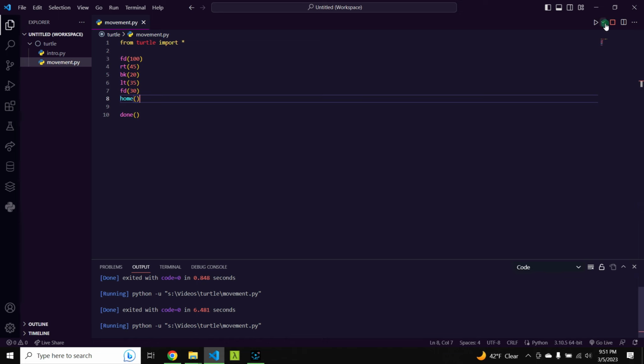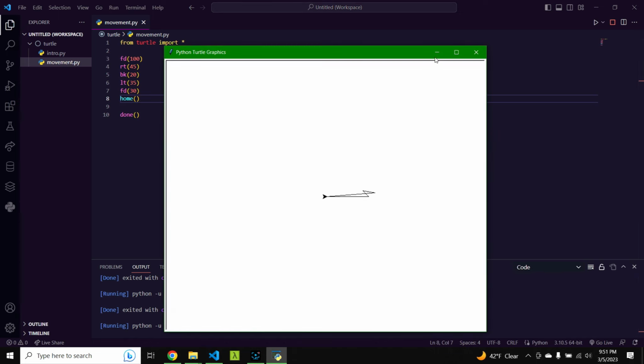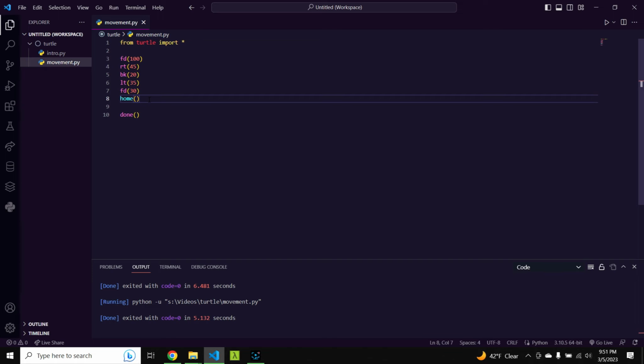Another method that we haven't discussed is the home method. This is going to return the turtle back to the point of origin, which is also 0 on the x-axis and 0 on the y-axis. We also have another new method that we'll talk about, which is clear screen. This is going to remove everything that we have drawn with Turtle up to this point. And I'm just going to throw a note right here declaring that these are more or less your basic movements with Turtle.